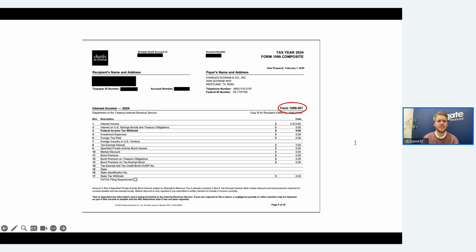And then, like I said, you have a lot of other things. Foreign taxes paid if you're investing in something outside of the U.S., specifically an individual stock or an ADR or something along those lines. You may be receiving interest that is reportable, but you have to worry about the foreign country taxes and things like that. For most people, pretty simple, probably going to be a zero there. So just something to note here.